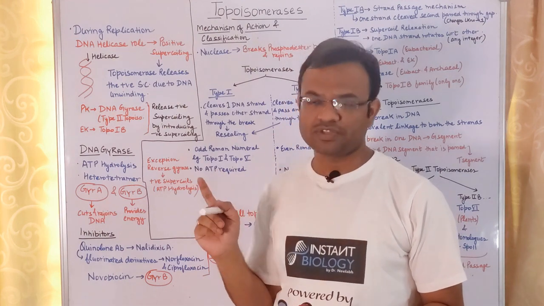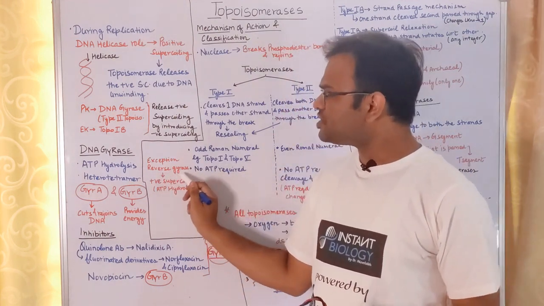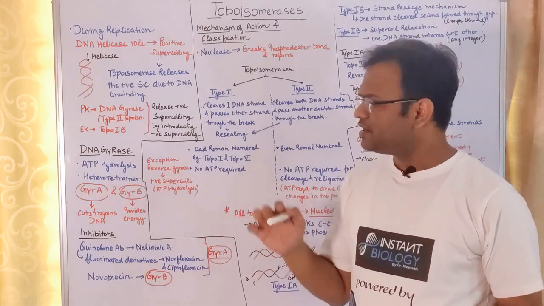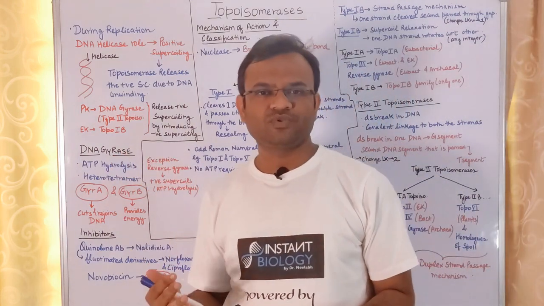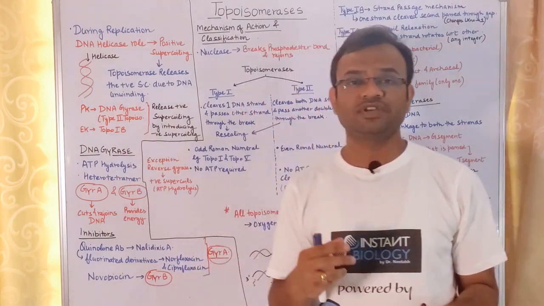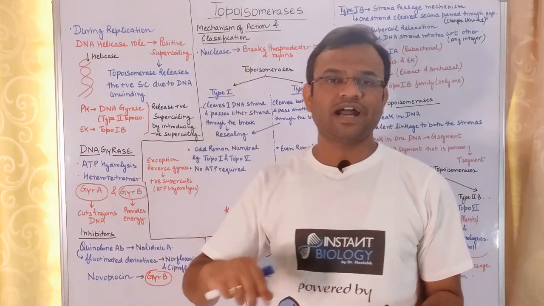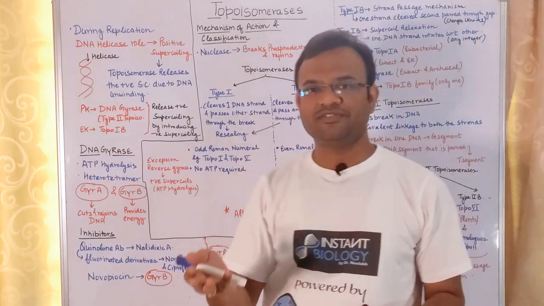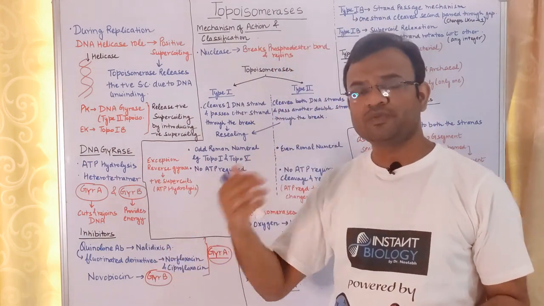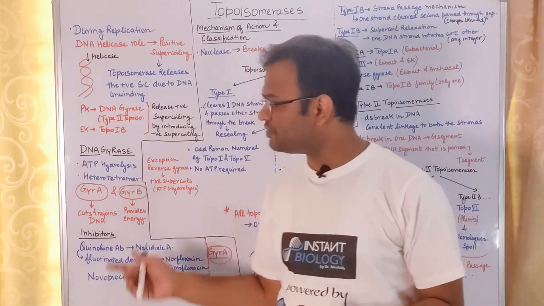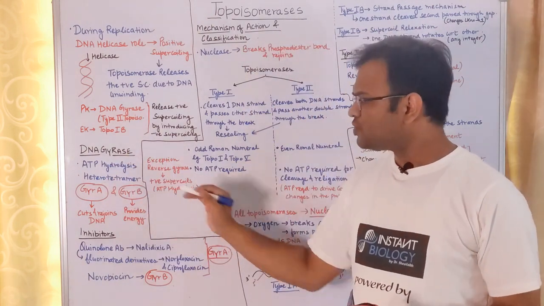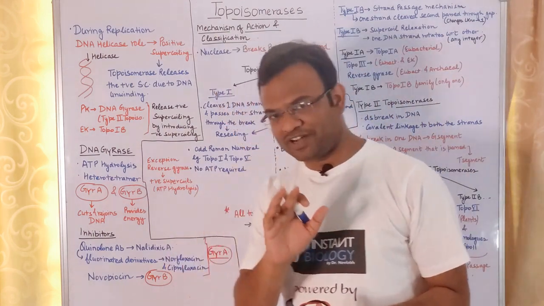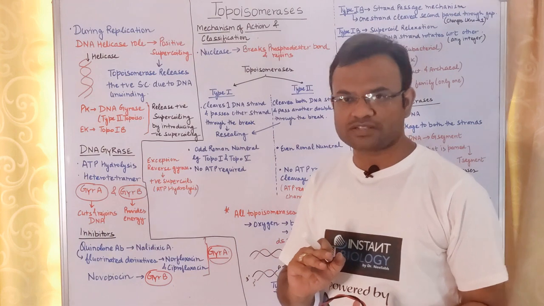But there is an exception to this. The exception is reverse gyrase. Sir, what is reverse gyrase? Just like gyrase, what was gyrase doing? If you remember, gyrase was introducing negative supercoils so that the positive supercoils produced by the DNA helicase can get nullified. But reverse gyrase, what will it do? It will do the reverse functionality of the DNA gyrase. It will produce positive supercoils. So I believe you would have understood that it will create positive supercoils.